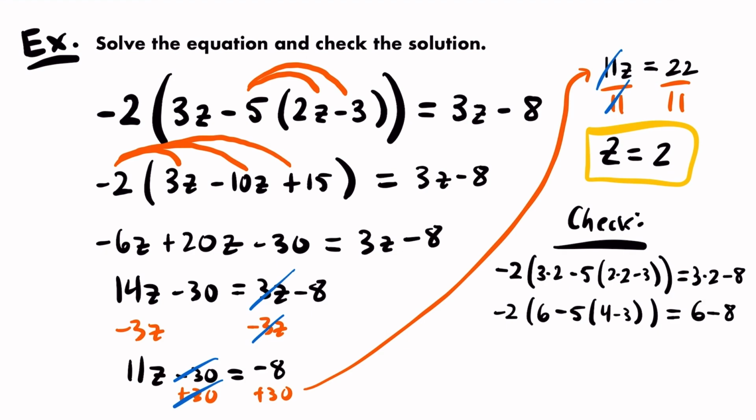All right, and so then simplifying further, we have negative 2 times 6 minus 5, right? This is just 1. 1 times negative 5 is negative 5, and then that will be equal to 6 minus 8, which is negative 2. And then finally, negative 2 times 6 minus 5. 6 minus 5 is just 1, so you have 1 times negative 2, which is negative 2. So you get negative 2 is equal to negative 2, which is a true statement. That means that z equals 2 is the solution to this equation.